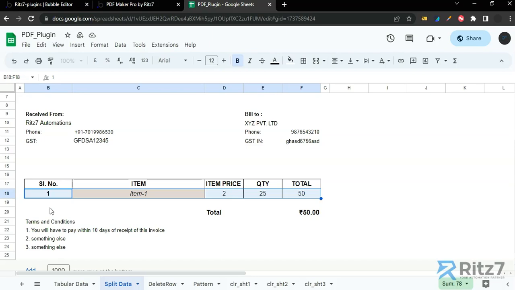And then give a delay of 2 minutes, or even better, delete the rows from the backend workflow. That would ensure that you can delete the rows with a scheduled delay of 2 minutes, by which your PDF is already generated.